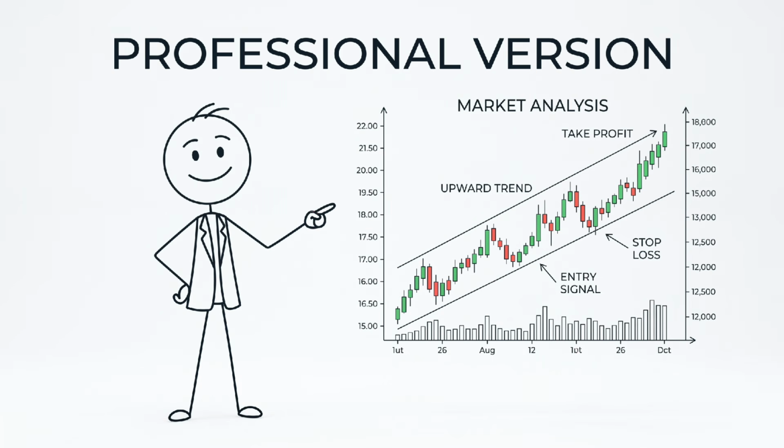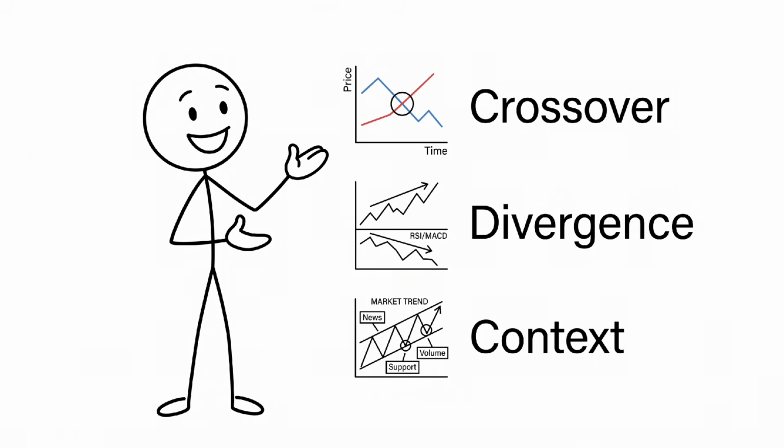Today, I'm going to show you how the stochastic oscillator is really meant to be used. Not the social media version, not the clickbait version, the professional version. We're going to cover crossover signals, divergence signals, market context, and how to identify high probability setups that actually have an edge. Let's get into it.